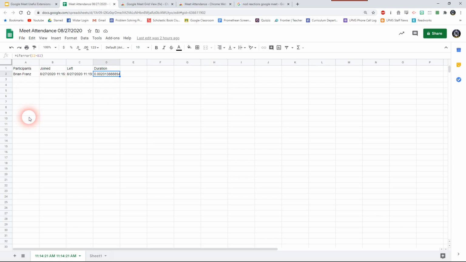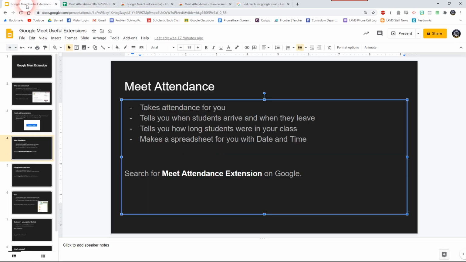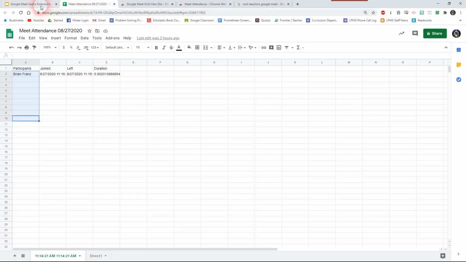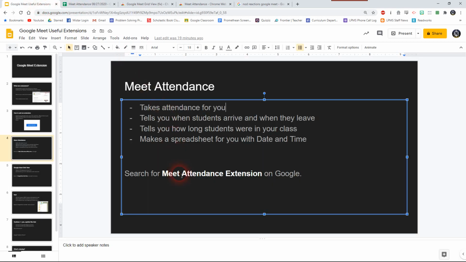Yours will generate a list of 8 to 10 for your small groups of their names, and it'll tell you when they joined and when they left and how long they were there. I am going to require my students to have their actual first and last name be their name in Google Meet, because if they give themselves a nickname, you'll see nicknames on your attendance list. It's a little bit frustrating. You still have to do MyStar. You still have to do everything else, but at least you'll have a list of who showed up to your meeting and how long they were there.